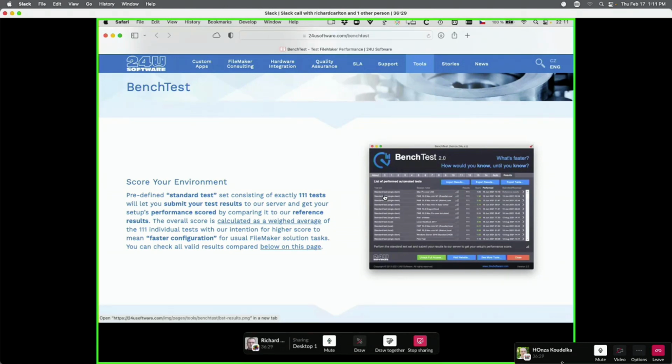The key information here is that different factors play different roles depending on what you use. So there is not just one single value that you get which tells you this is faster or this is slower. You can have a setup which runs extremely fast finds and searches and sorts and things like that, but will be very slow in modifying large sets of data in a script or using some kind of data processing algorithm.